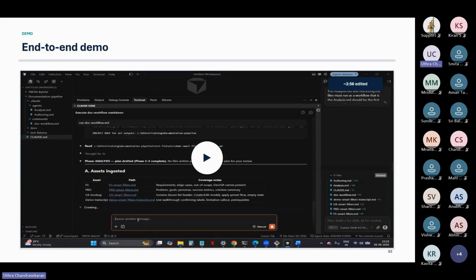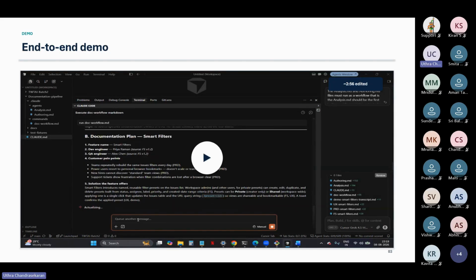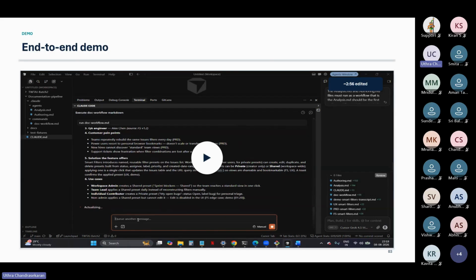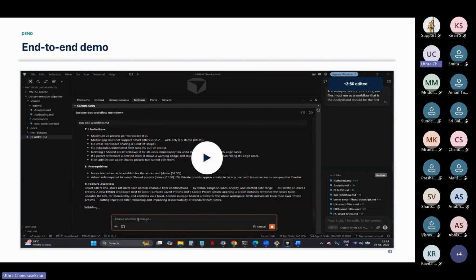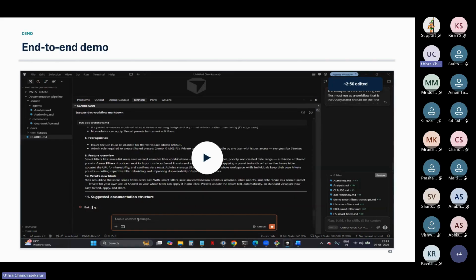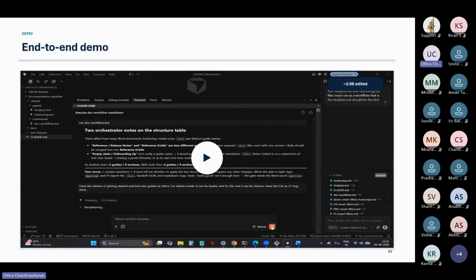One is the analysis agent and then the authoring agent, and there is a clear handoff between analysis and authoring. The input for the analysis will be all the source docs, and then it gives a doc content.